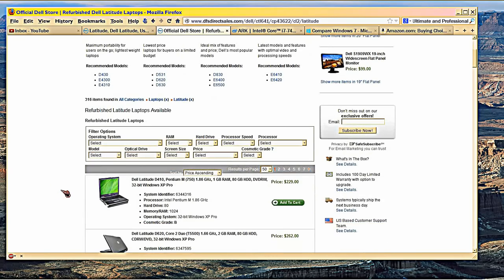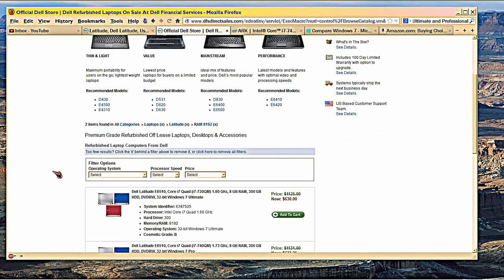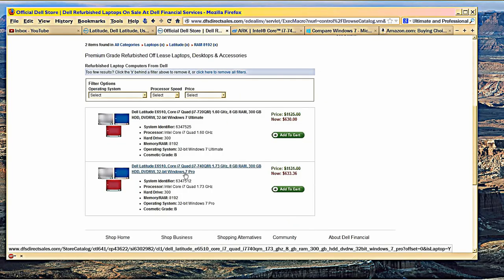because, and here's where I'll show it to you, there was another one here that had more RAM that was in my ballpark price. Actually, the one that I bought is still showing up here, but it won't be for long. This is the one I actually bought. I've already paid for it. This is second generation i7. It is not first generation.